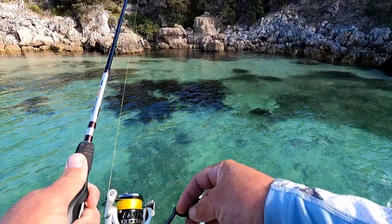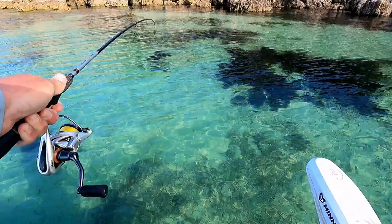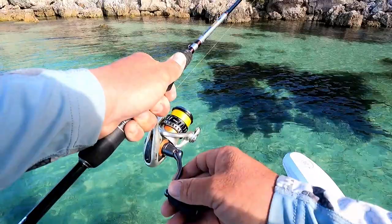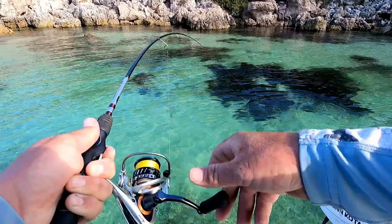Oh, that was awesome. It just come charging out and just bobbed it. Oh, yes. That's the one that I wanted to catch. Beautiful. And just goes to show you that it doesn't matter how shallow it is, they're going to be in there. That is really nice. Really nice. Man, he's putting up a good fight.